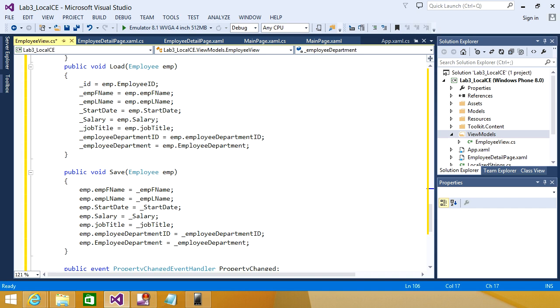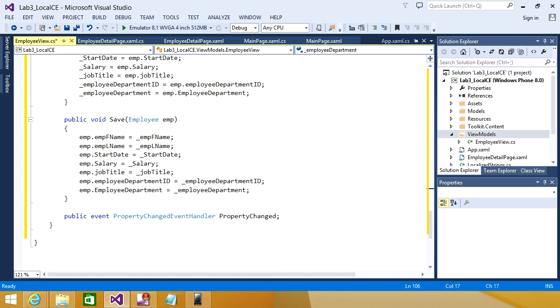Now when it goes to save, if we decide to call the save method of this view model object, we just pass in again the employee that we want to update, right? The one that's actually data bound to the data context of our LINQ to SQL, and it just reverses the assignments, right? So it takes all the values out of the private variables inside of itself and assigns them to the properties of the object we've passed in. And that's all it takes to save. But now we have a separate object that we can call these methods on when we need to either fill it with data initially or to save the data and update the employee.